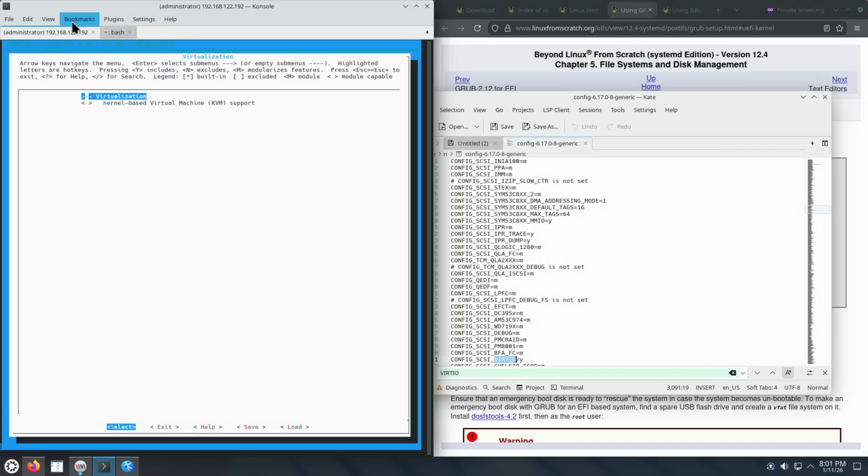Virtualization. Kernel-based virtual machine KVM support.